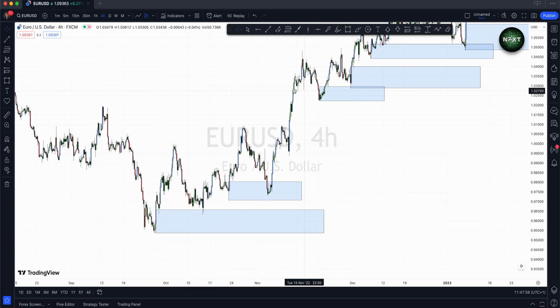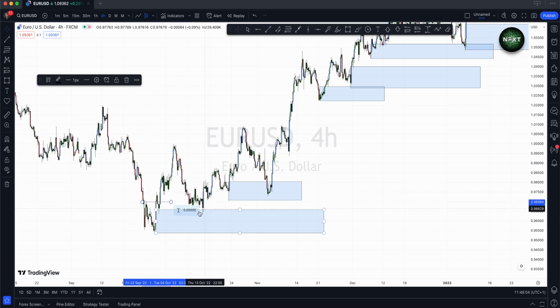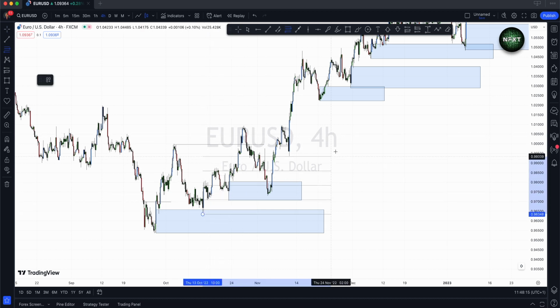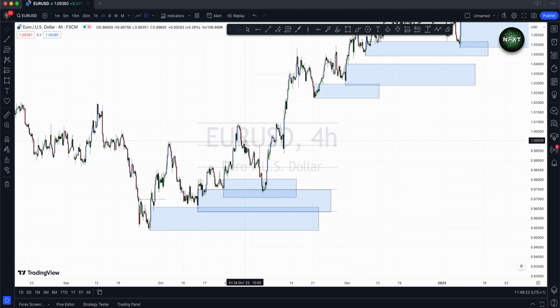So if you understood what's happening on the market here, we see that we have a break of structure here to the upside, we pull back to the zone. We have another break of structure, a larger break of structure here. We mark this one out. This is your larger break of structure. Remember, that was an internal break of structure. And we mark out the larger zone. Then you have this as your zone. And you can see the market came back again. Break of structure there. We came back into that zone, push up, came back into this zone here as well. So we can actually remove this smaller zone.